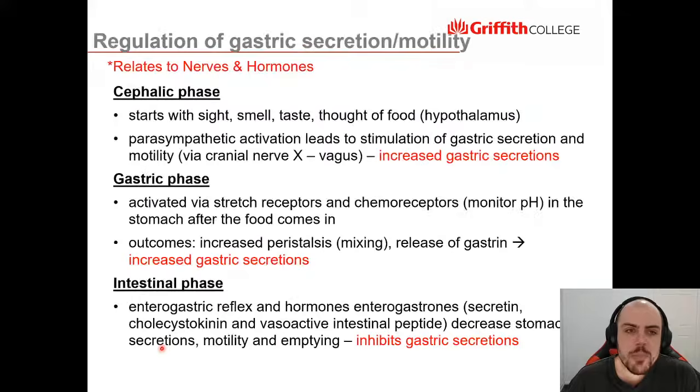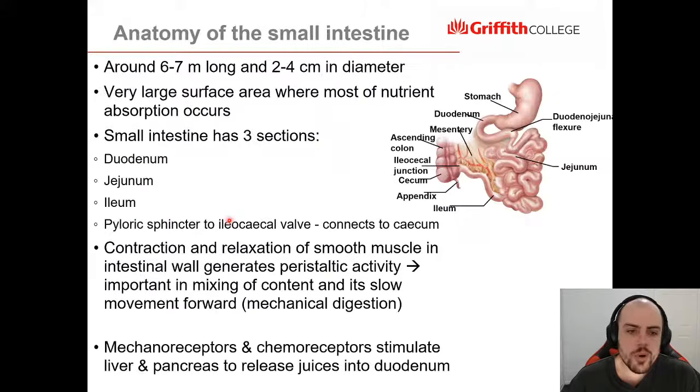Before we push forward with the small intestines, let's have a very quick 5-minute break. Stand up, stretch your legs, grab a quick drink of water, top up your cup of coffee, most importantly. In about 5 minutes, we will continue on with our journey through the GIT. Alrighty, crew, let's get back into it, shall we?